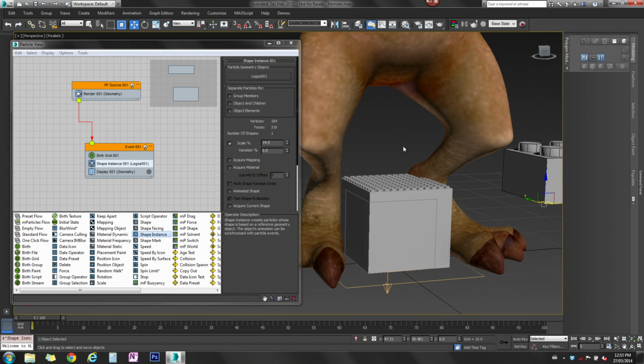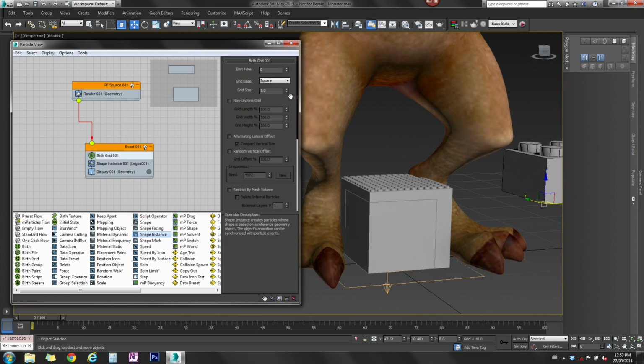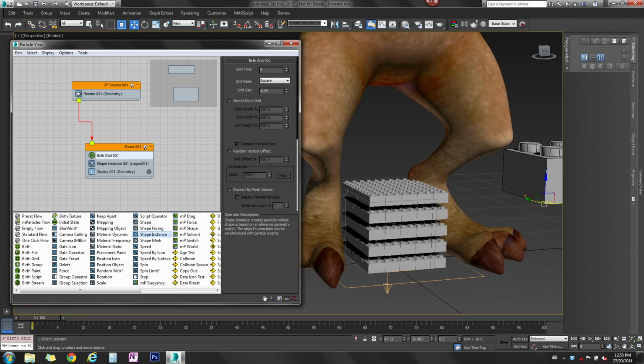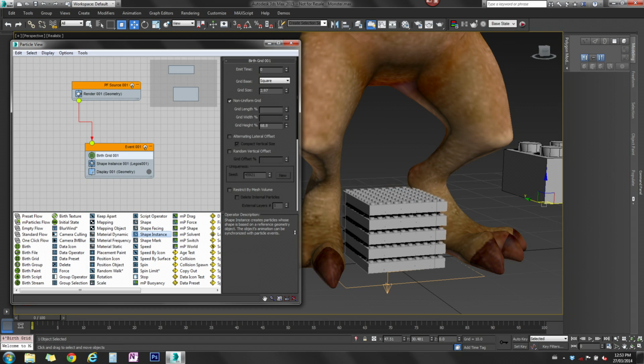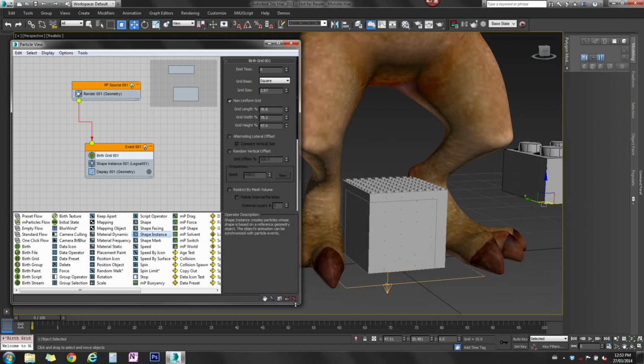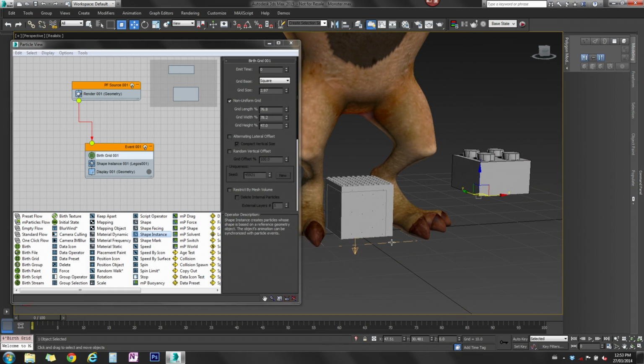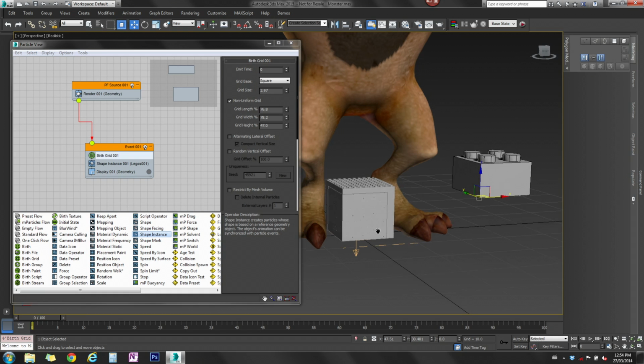Once this is done, I need to spread them correctly, and that's done through the birth grid. And what I tend to do is just space them out until they are all separate. And then after that, I go into the non-uniform grid, and I just reduce the space so that they stick to each other. So it's non-uniform like this, especially when the particle is not perfectly square and doesn't have exactly the same dimensions. So now what I've got is a setup. I know it's tight. It's not watertight, but it all fits properly. If it looks right, it is right.